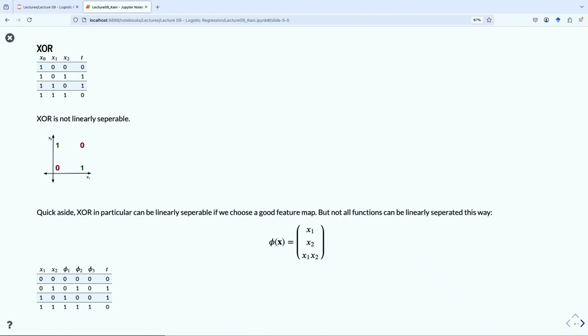You can define all sorts of different feature maps as vectors and then do all the gradient stuff the same way as when the features are just x1, x2, x3. Okay, good. Nice little brain teaser though.